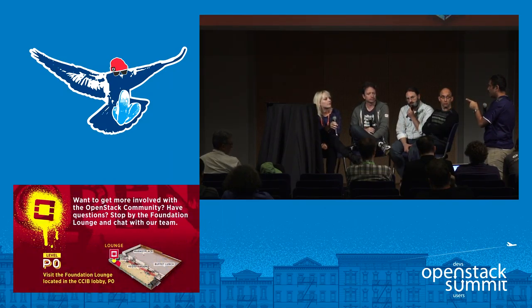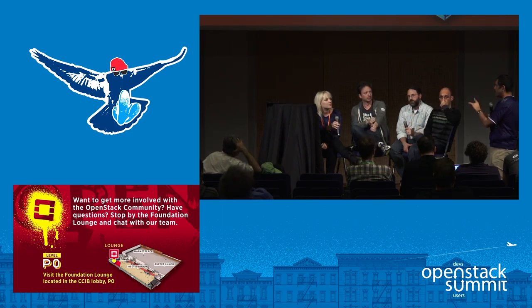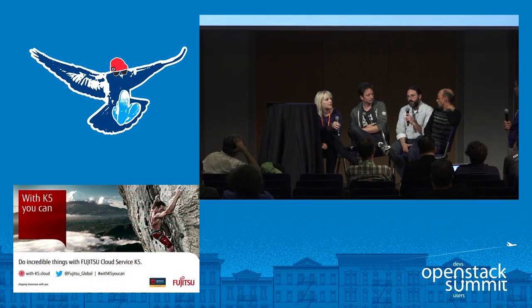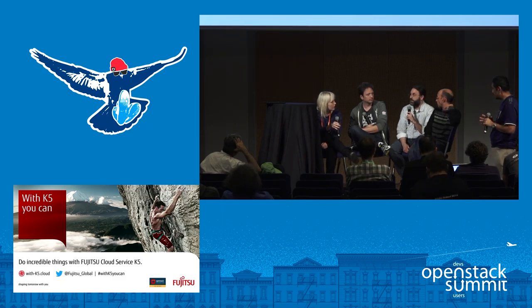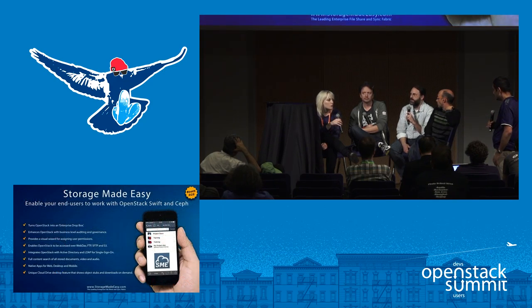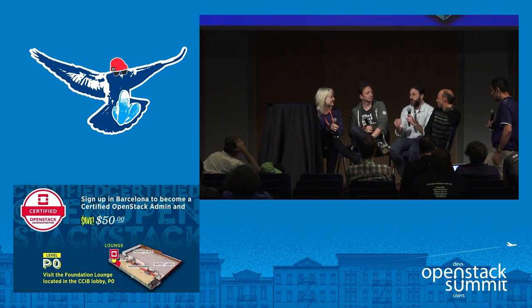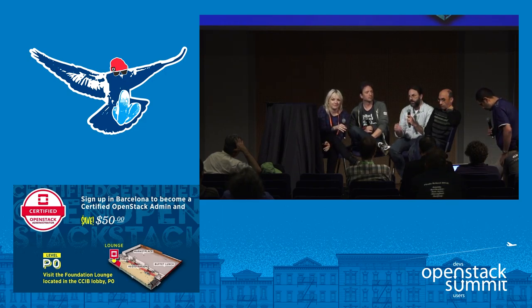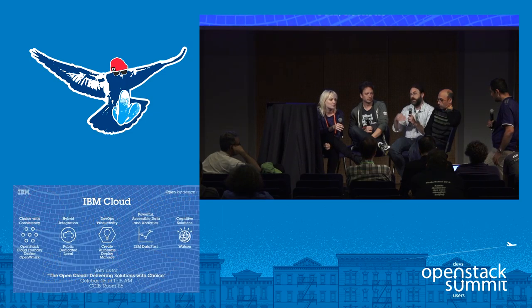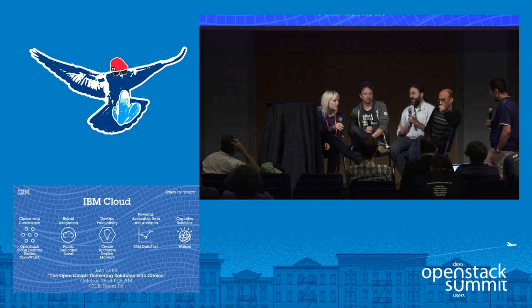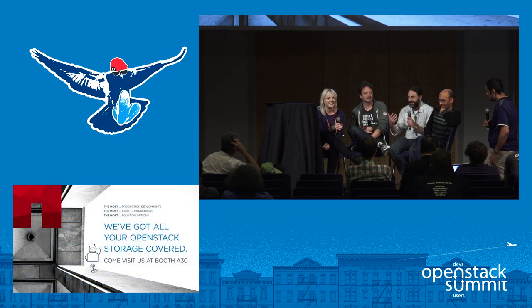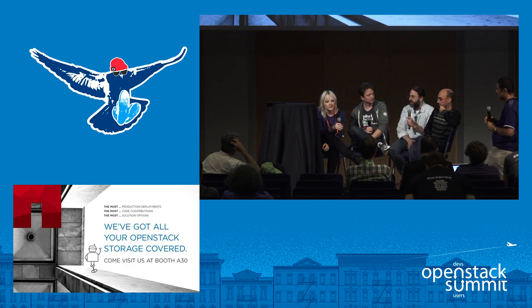My impression of that session yesterday was a little more positive. There were a few very vocal people, but it was a big room with a lot of quiet people who seemed to be nodding in agreement. I think the fact that we proposed that Python 3 goal and it failed to be approved is the process working correctly — because it triggered communication about how we thought we were in a certain state and we're not in that state. There are some other things that have to happen before we can take that to the next step. I count that as a success, even though it's frustrating.